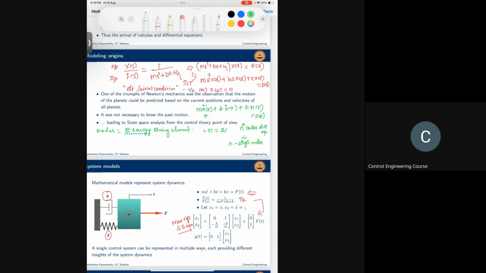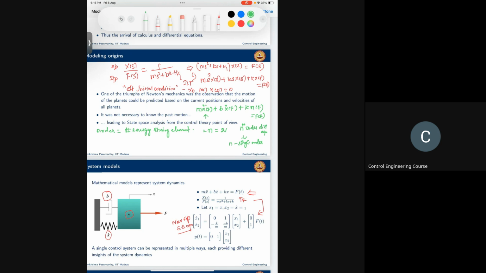So whatever the order is, nth order, it can be third order, fourth order, fifth order, an nth order should be converted into n single order equations. So a second order system should be converted to two single order systems. A third order should be converted to three single order systems, likewise. So I have to convert this nth order, in our case second order, to two single order systems. How can I convert?